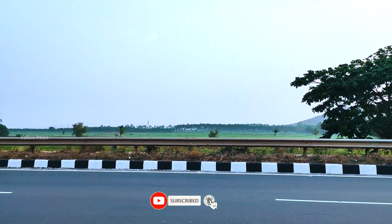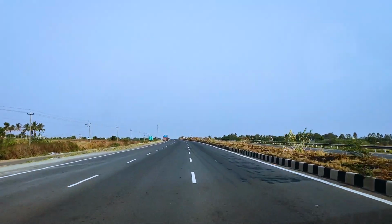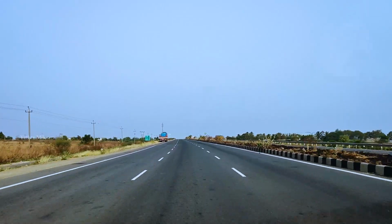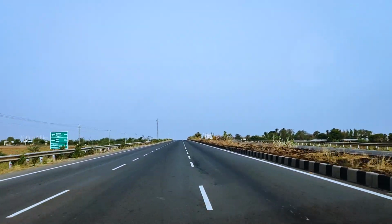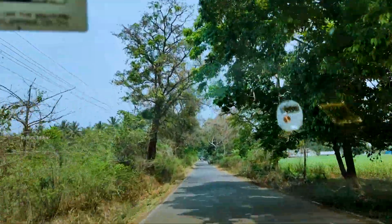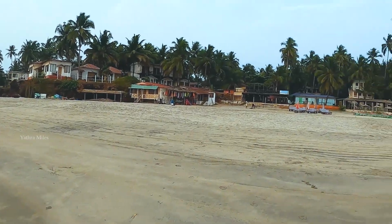It was the month of April 2021 when we decided to plan this trip on the occasion of our 7th wedding anniversary. It is impossible to cover both North Goa and South Goa in just a 5-day trip. Hence we decided to leave Bangalore in the early morning of 10th April, so we could reach North Goa by afternoon, have a stay there, and next day go to South Goa.